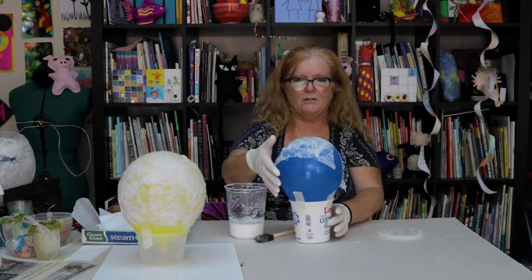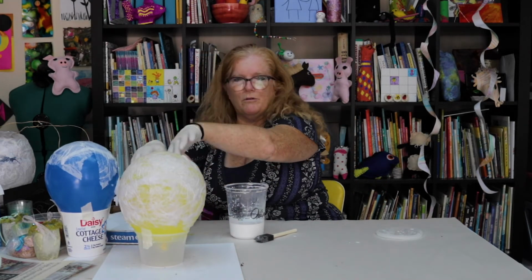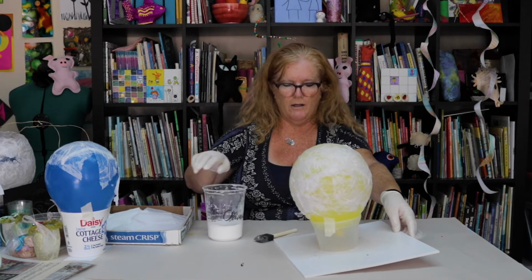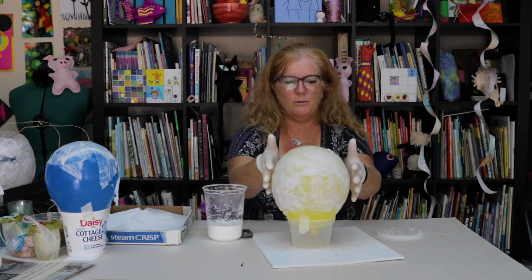So I'm going to stop here because I've already done that part on this other one. Remember, at least 2 layers, and then you can go on to the next. You want the light to come through, but you don't want it to be too difficult. So now this one has 2 layers on.